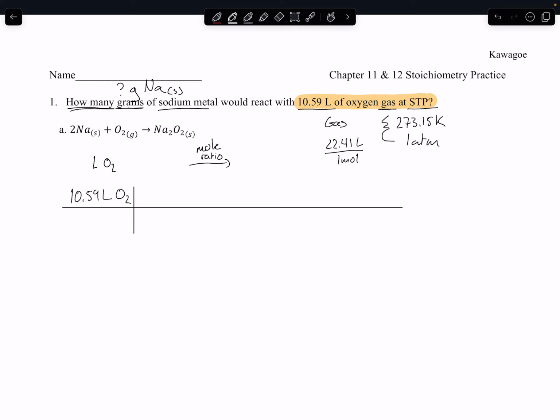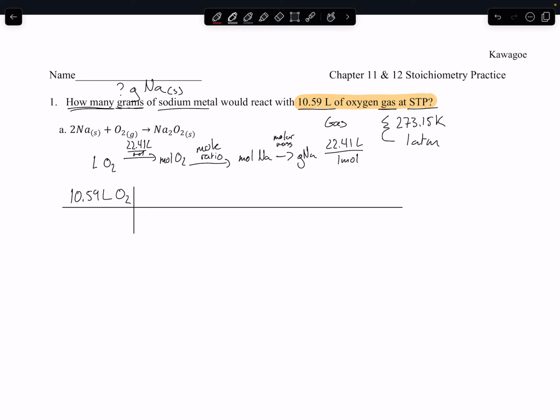So ultimately, I need to get to a mole ratio between the two, because that mole ratio will let me convert from the thing that I do know in moles, so moles of O2, into moles of the sodium metal. And then once I know moles, I can use molar mass, and we can get grams of sodium. And then on the other end of our problem here, right, liters to moles, that's the importance of STP here. You could use PV equals nRT, but it's easier to use 22.41 liters as long as you know where you can use it.